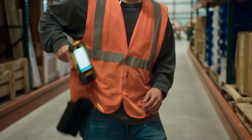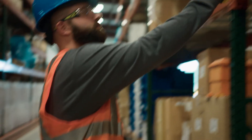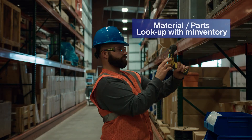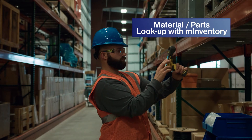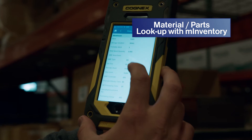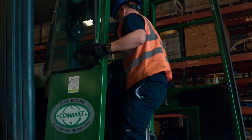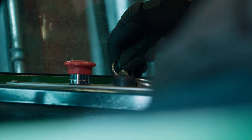Offshore, depending on the size of the warehouse, those guys are consistently going back and forth to look for material. To be able to look at a part number on a valve or a pump and find out if that part exists either in their own stock or in the stock here would be hugely beneficial for those guys offshore.